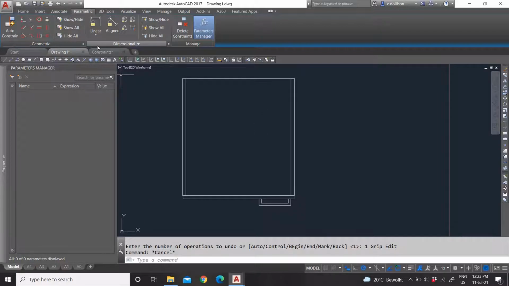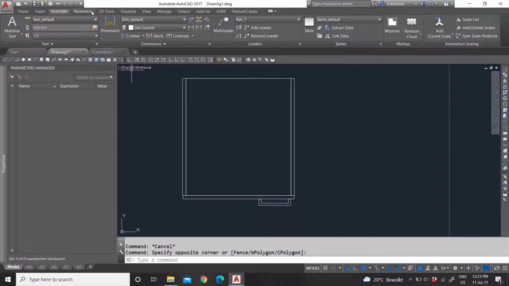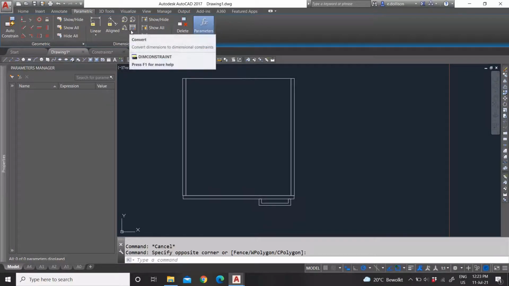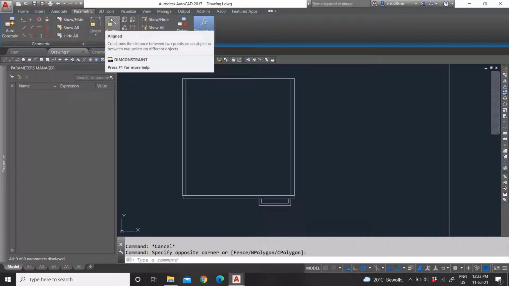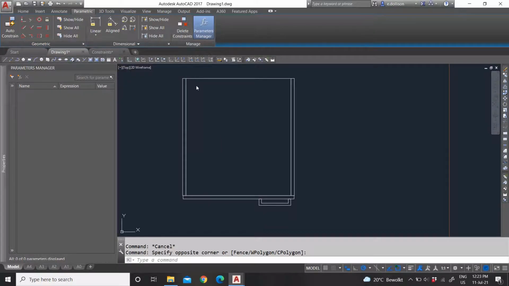Now let us go ahead and use your dimensional parametrics or constraints. So now we have a few. You can constrain your diameter, your radius, your angles, and of course your angle dimension or linear dimension.